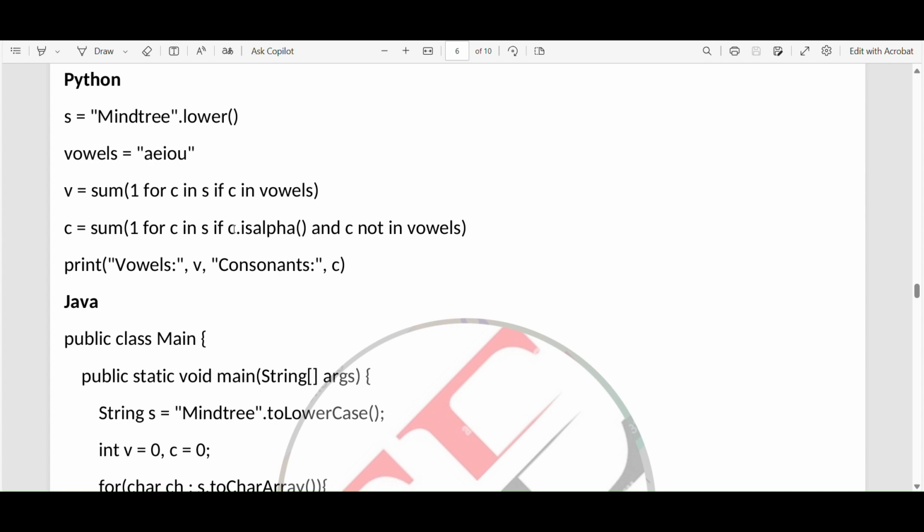So first we are checking whether it is alphabet, and we are checking whether it is in vowels or not. That's why, if it is not in vowels and if it is an alphabet, then one will be added to sum. So like that we will be getting the consonant count. Then finally we are going to print the number of vowels and number of consonants. Right? I think you have understood this program, which is very simple if you just get the logic.